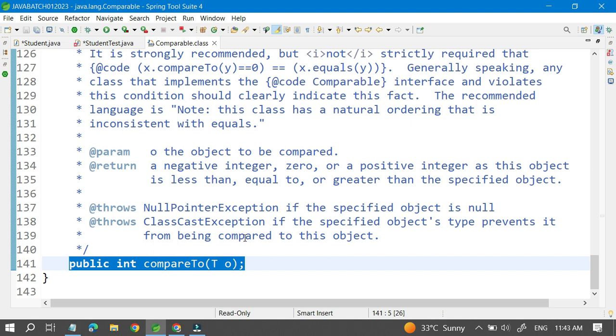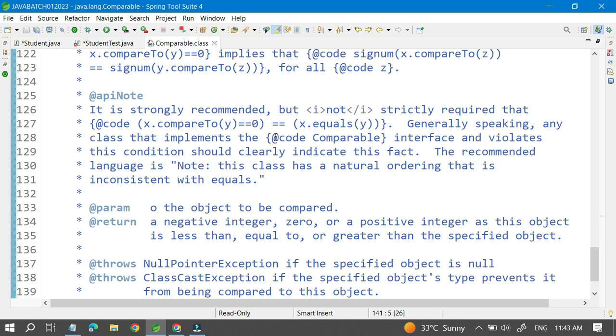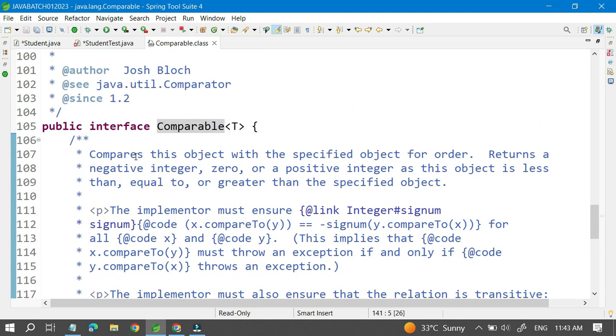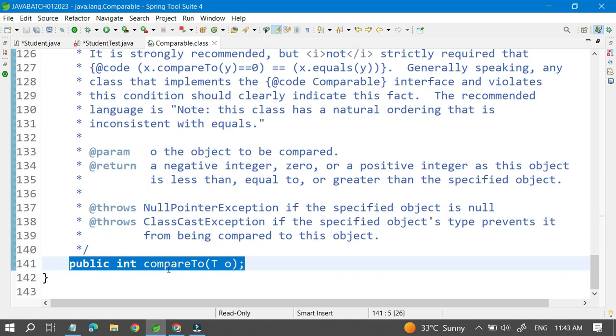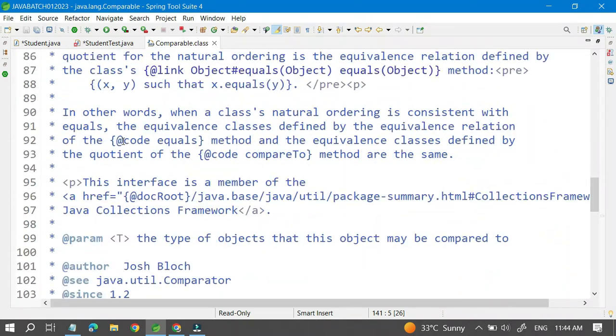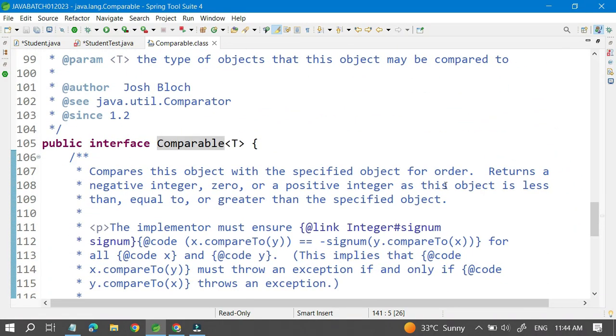Okay, and if you see here, it gives clear definitions of how it will work: compares this object with the specified object for order, returns a negative integer, zero, or a positive integer. So if you work with compareTo, it will return only three types of values: a negative integer, 0, and a positive integer.